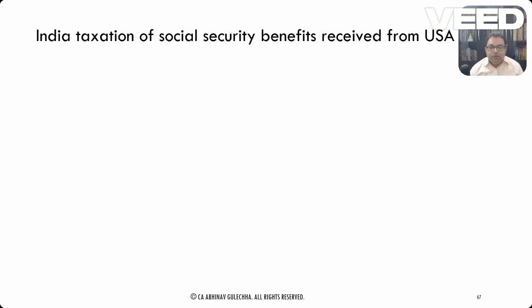So, for example, if a person comes back to India, what would be the Indian taxation on the social security money that one gets? Let us discuss that. First of all, it is important to understand that if the person's residential status in India is non-resident or resident but not ordinarily resident, as per Section 6 of the Income Tax Act of India, then there is no tax implication to that person in India on that money.